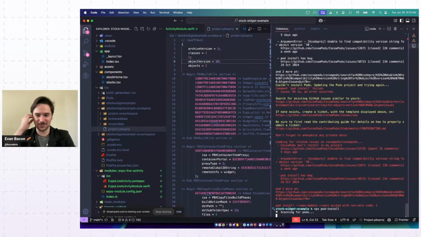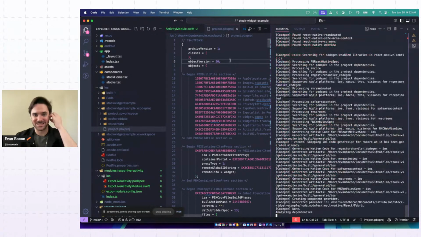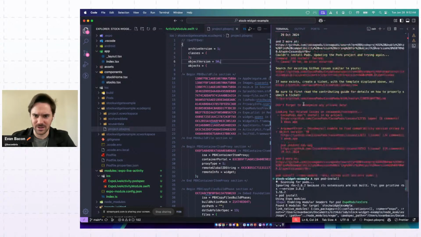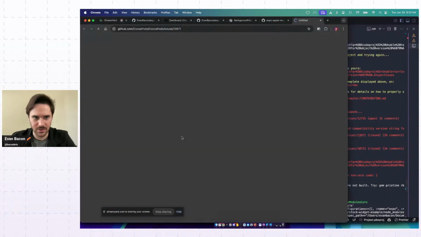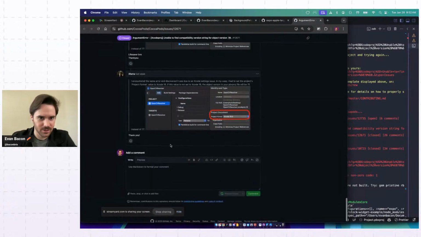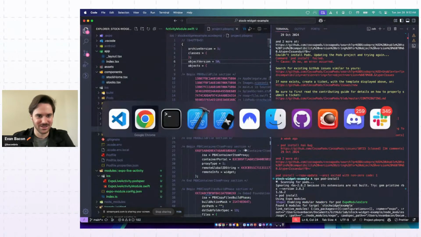Now we can run pod install and it will save. This will revert when we go back to Xcode 16 and update values. It will change this back to object version 70. Not great. I think what we need there is just a CocoaPods update to support version 70. There might already be one, but I could be wrong here. Yeah, so from last week, no, they just tell you to revert it. So this is how you can revert it from Xcode.